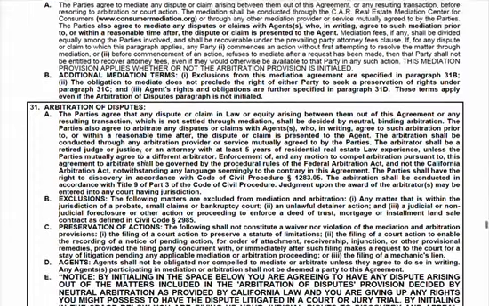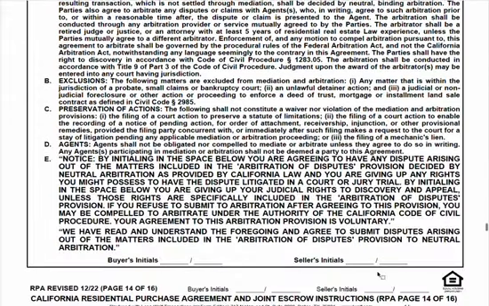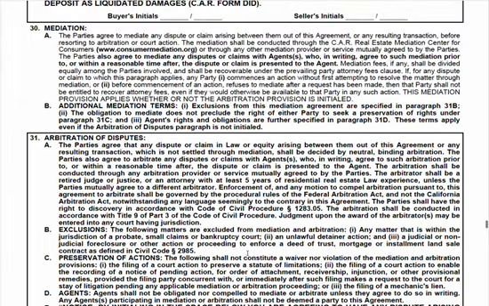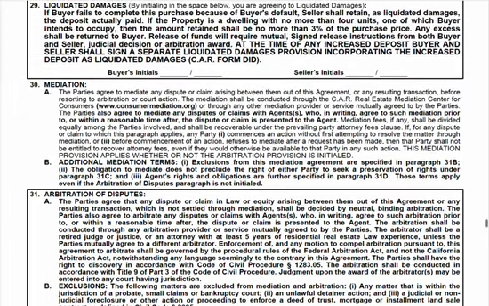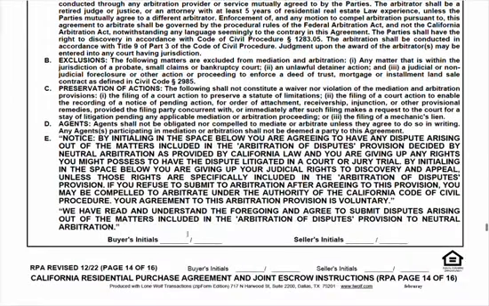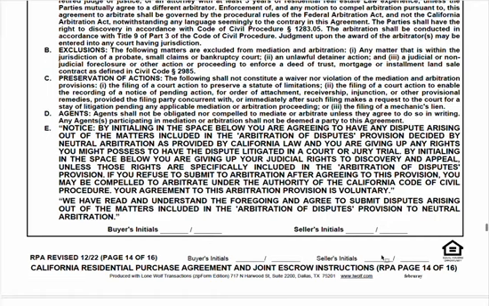Now, there's also an arbitration area. Both parties do not have to initial here. This just says the first course of resolution of a dispute is mediation. If that doesn't work, it escalates to arbitration. And the parties initialing here are saying, yeah, we agree to that to avoid litigation. But they don't have to. They can just sign this at the bottom.